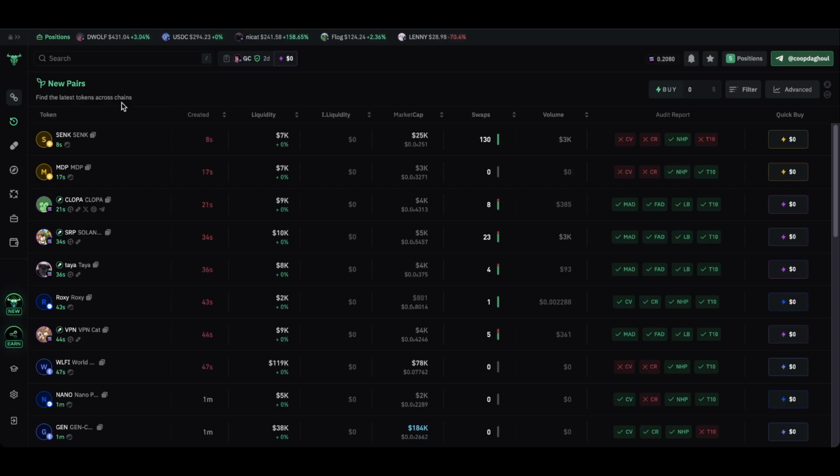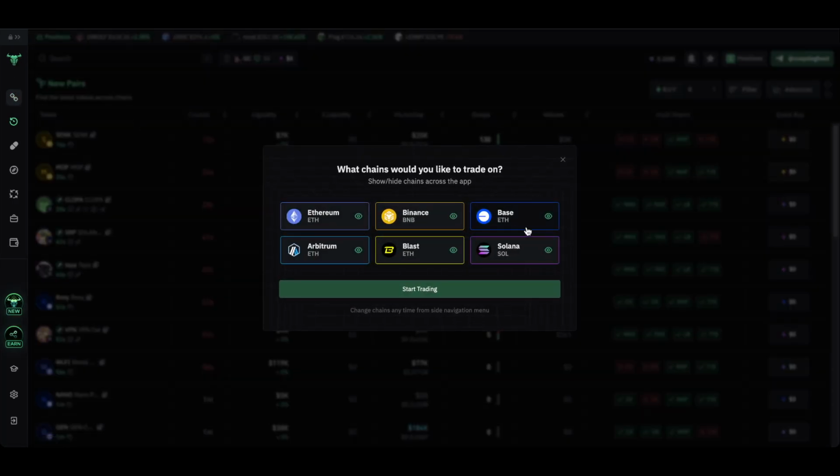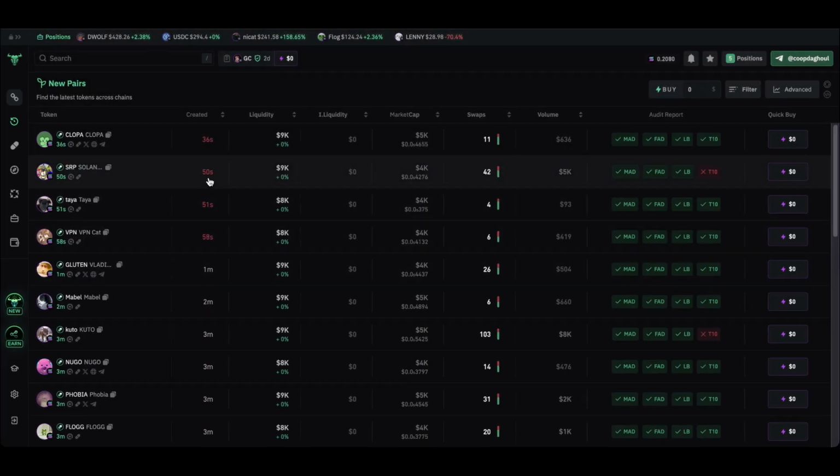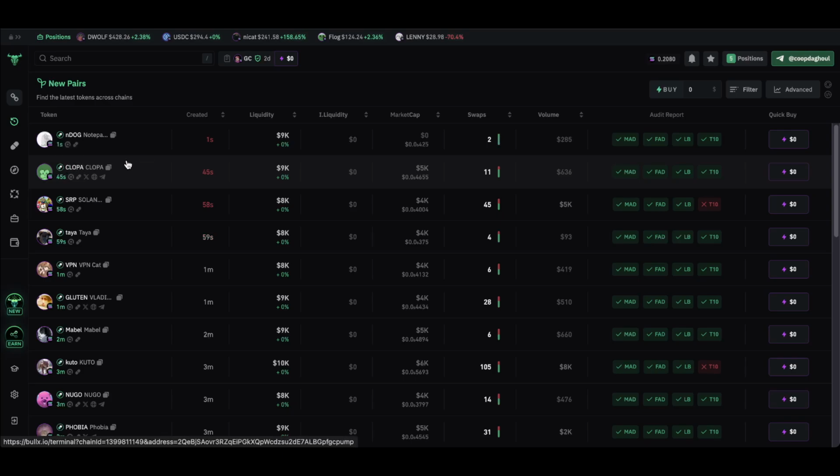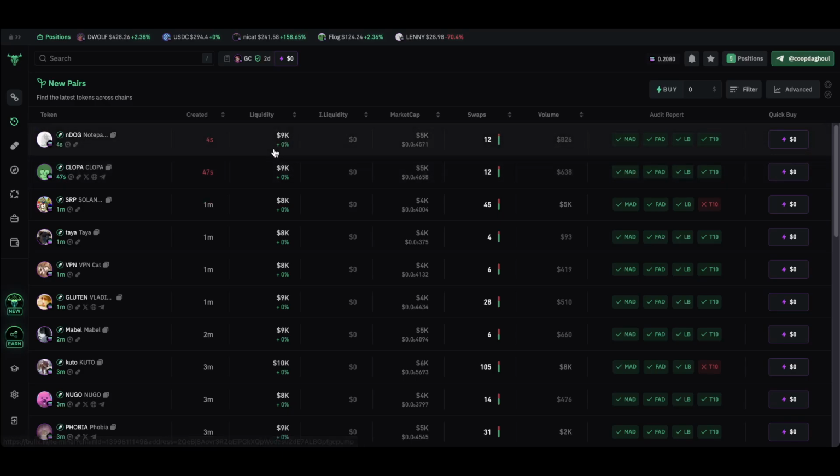Here we have all the new pairs that are coming out, and we specifically are on the Solana trading pair, so you guys can actually toggle it so that you can check out all the different pairs available to you. If you only want to see Solana, you can just click on Solana, but these are the ones that are available right now. I think they're adding some integration to Tron. I think if you go to tron.bullx.io, you'll be able to access Tron as well, but that one's in beta, so just wait until they actually launch that one.